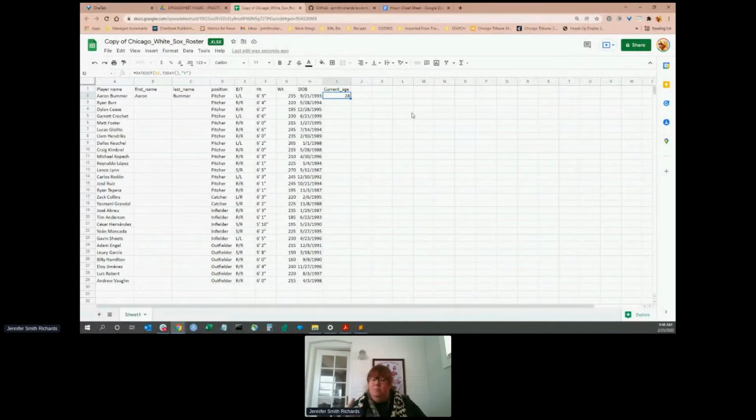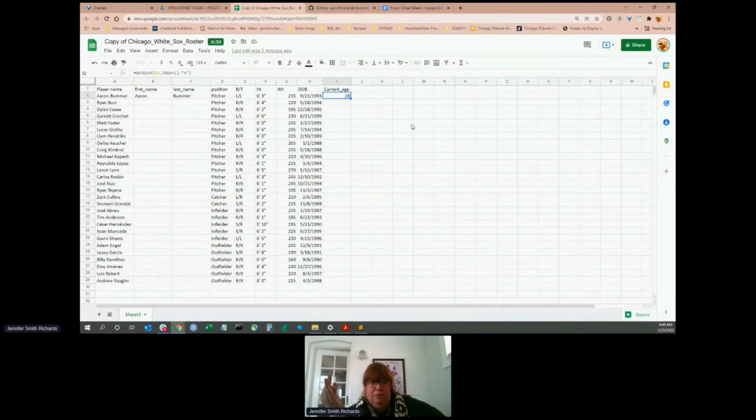The next thing that comes in this string is, where do I want you to compute this? And I've told it column H2, which is where the date of birth lives. I want it to consider that date in comparison to today. So the next argument is today, in parentheses.